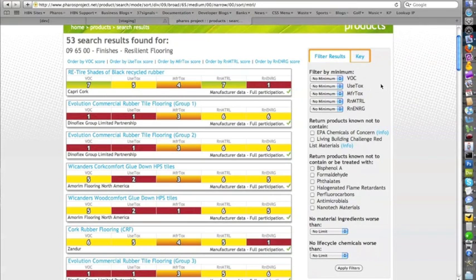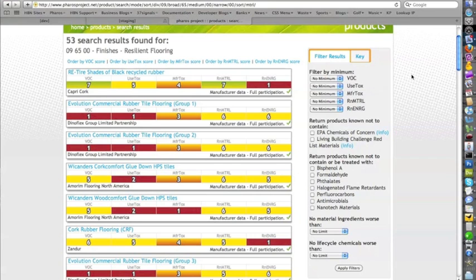The filters are used, well, actually, let me back up here. Let me first talk about this. The manufacturer participation level is marked on each one. For every product, there are different stages in the process. One is when we're just starting to collect public data, one is when we are actually evaluating manufacturer-submitted data, and one is where we have QA'd the data with the manufacturer and believe that we have painted the best picture we can with data provided from the public sphere and from the manufacturer themselves.